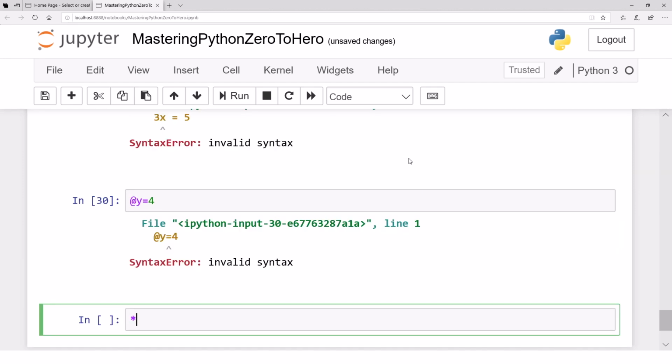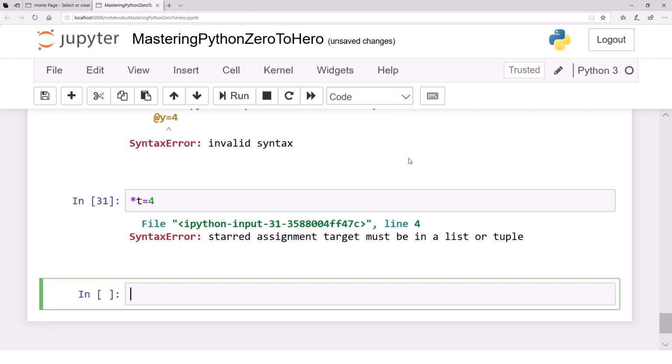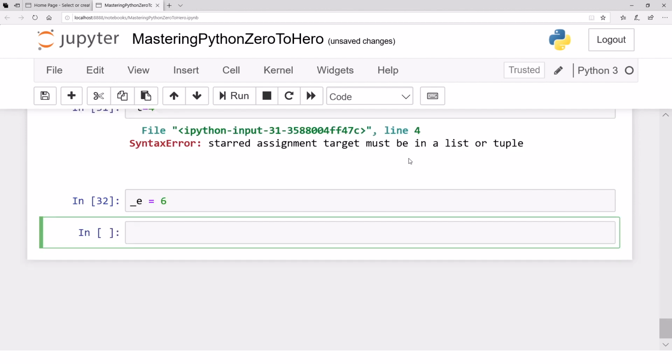Star t equals 4, error. Well, an exception is underscore. Underscore e equals 6. That's allowed. Starting a variable name with underscore is allowed. It is different than the built-in underscore. This underscore e is different than simply underscore.